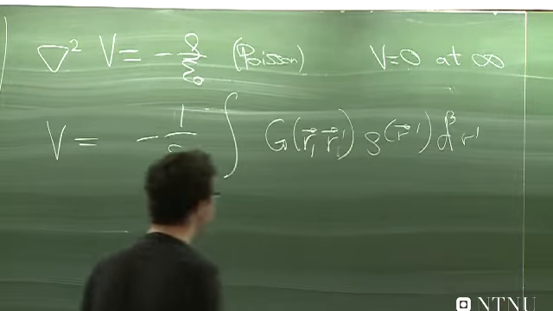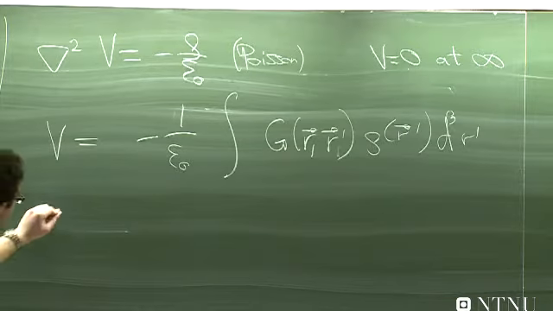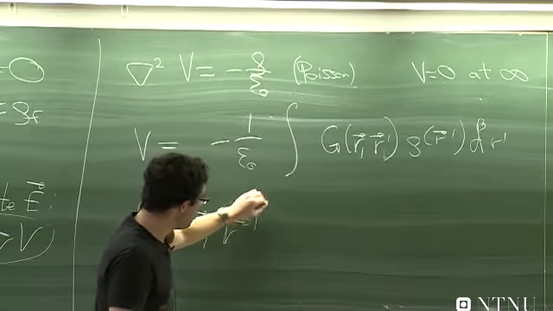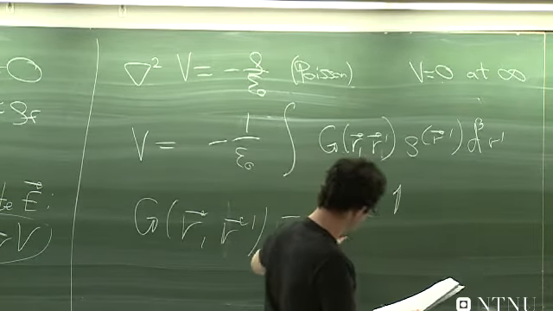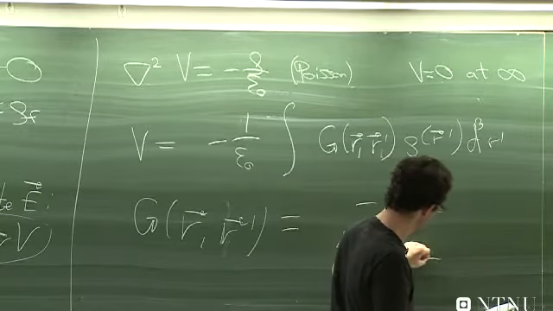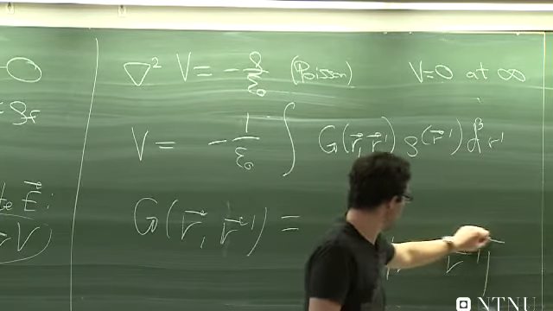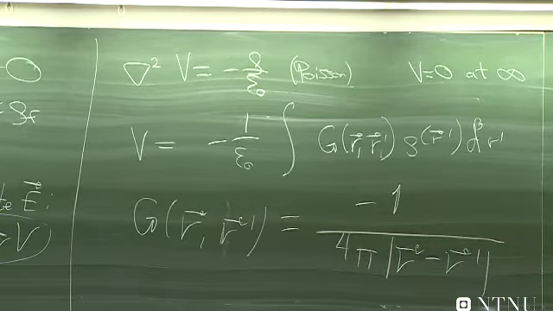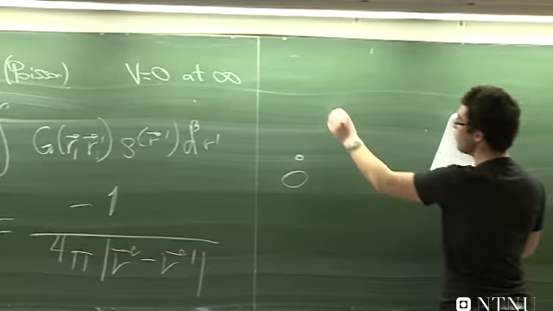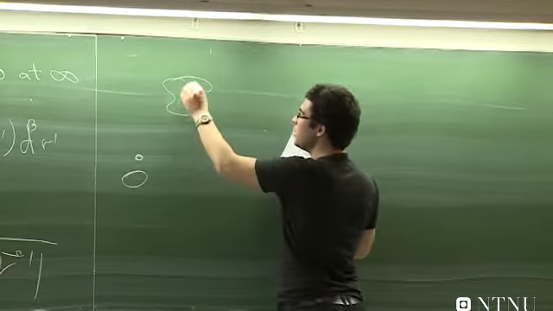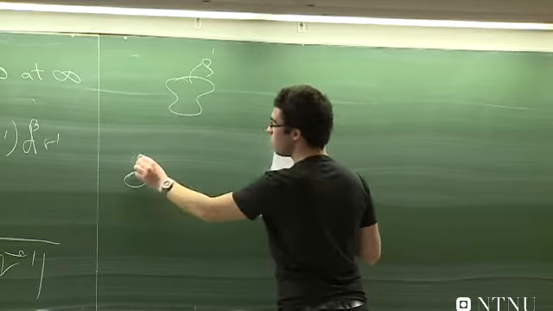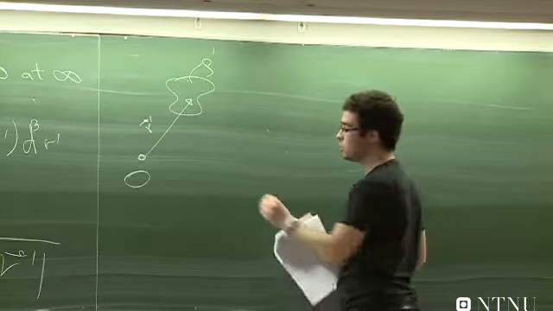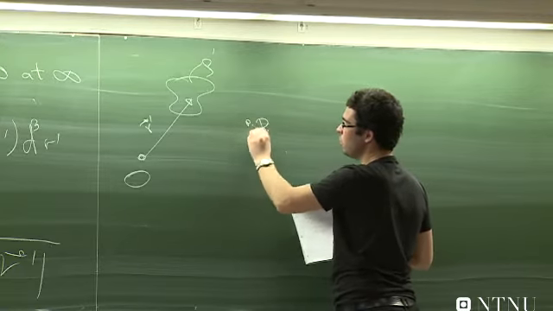And recall that the Green's function, we found it through blood and sweat and hard work to be equal to minus 1 over 4 pi times the magnitude of r vector minus r vector prime. And to remind you of the standard coordinate system we use, we have the origin in some unspecified location. We have the sources here, rho. We integrate over all rho of r prime, which point at various positions in the charge distribution, and we observe the field at point P, which is given by r vector.